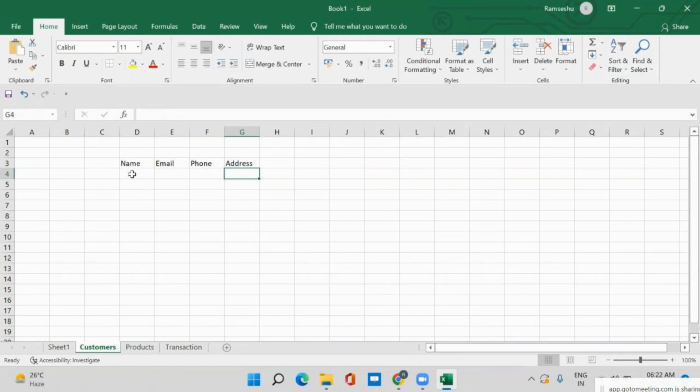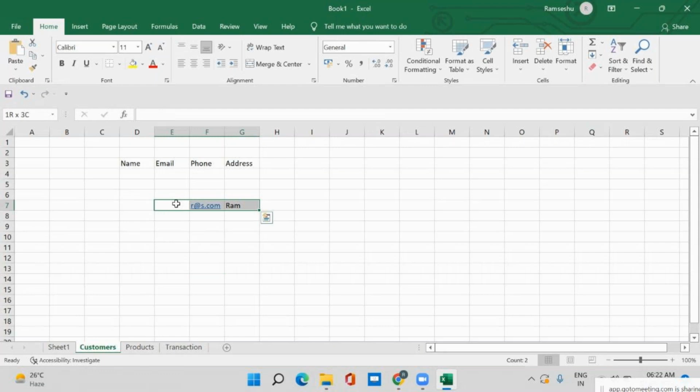And under name I'll have all names, emails, phones, and addresses. It's not like under address I will say Ram, and under phone I'll say ram@s.com, something like this, right? I should follow the same order also, right?